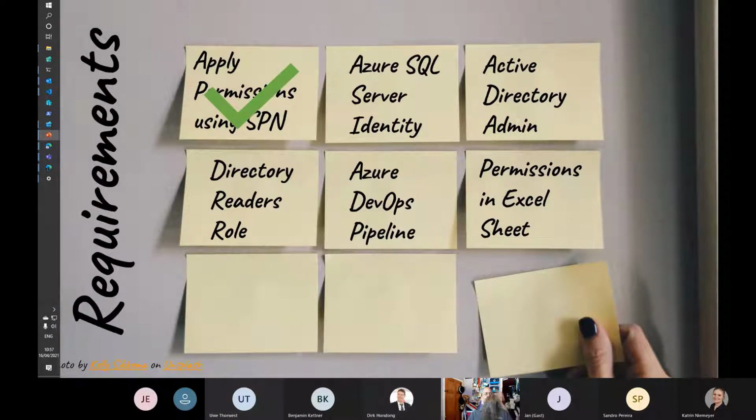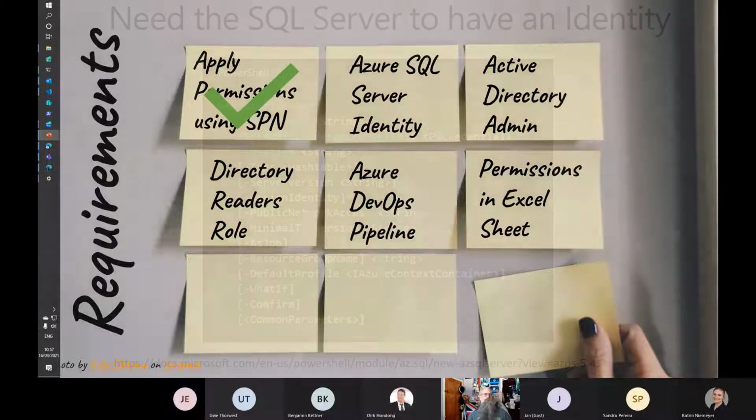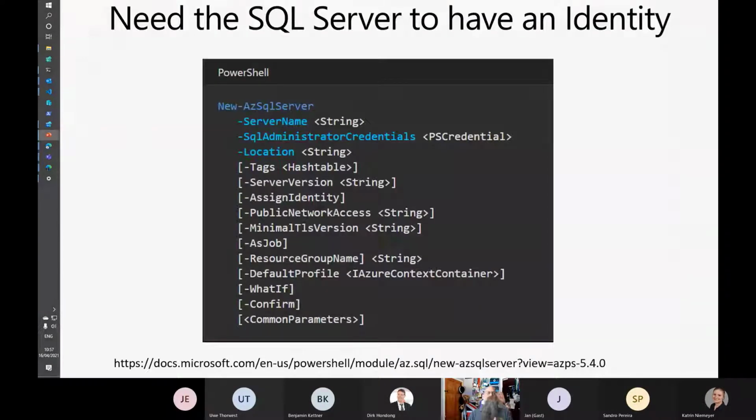So great, we can just go straight forward and run that code. If only it was that simple. What we need next is for the Azure SQL instance or the Azure SQL Server to have an identity. Now, we can do that straight in PowerShell using the New-AzSqlServer command, and then we have an AssignIdentity flag here.